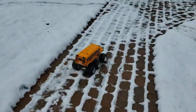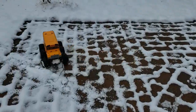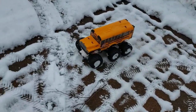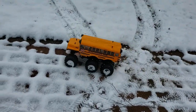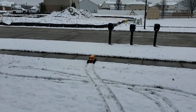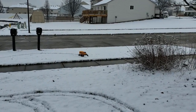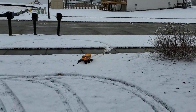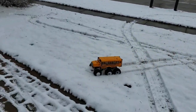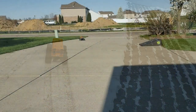If you're going to be driving trucks through the window from indoors and your truck gets stuck, this will make a perfect recovery vehicle. Just maybe get some better tires, lock those diffs up, and it'll make a good tug, tow truck or push truck. So that's something you could get creative with, and that's something I might consider with this truck because it just does so well on the surface.